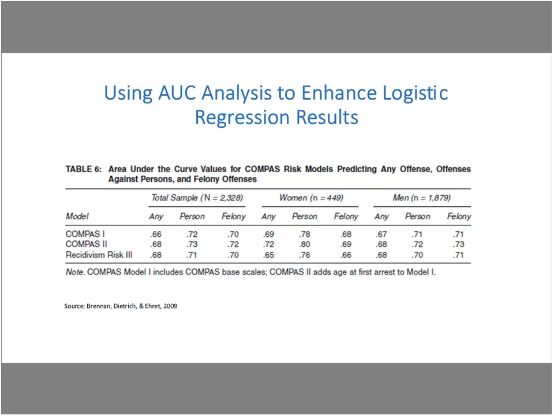And so it allows them to compare the predictive accuracy of each of these assessment tools against each other, but also for different subpopulations in their sample. So it's a nice use of this technique. And you can see here, it does make this pretty intuitive, where you can see, okay, if I look at women for felonies, all of these assessment tools are predicting less than they do for men. Or if I look at this recidivism risk 3, I can see that it predicts any offense roughly the same for women as for men, and for the total sample as a whole, and so forth. So it allows you to make those kinds of comparisons in a relatively nuanced way without having to throw in a whole bunch of different analyses and test statistics and all that sort of thing.